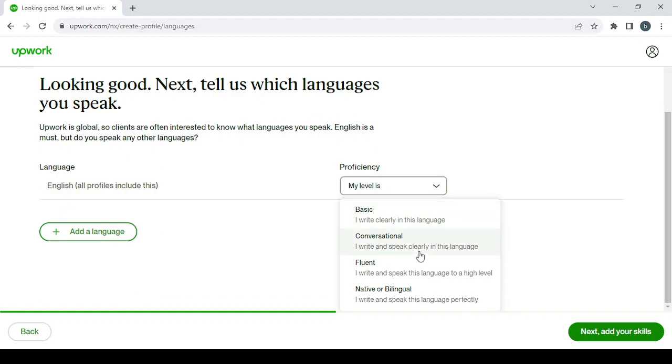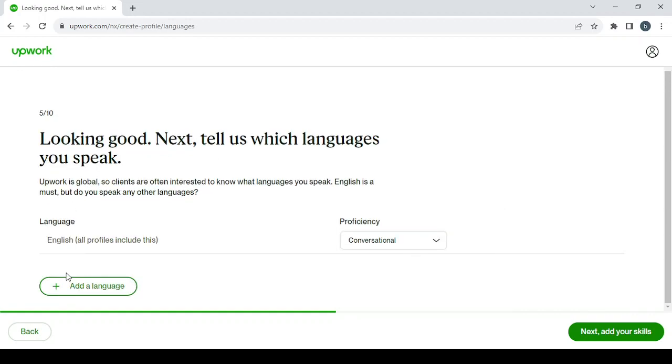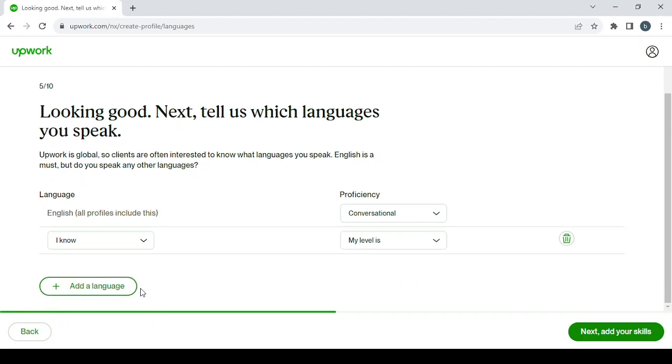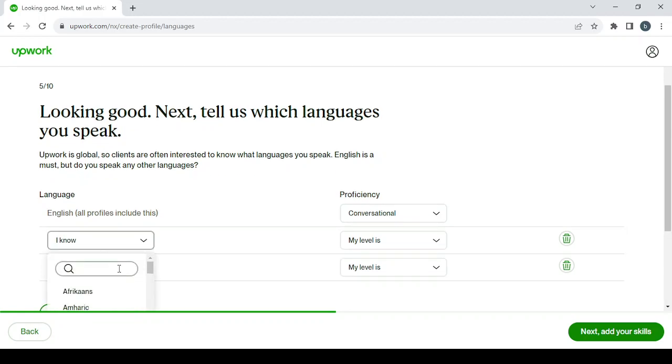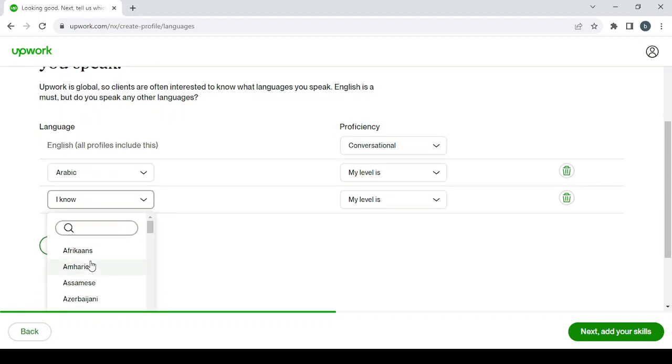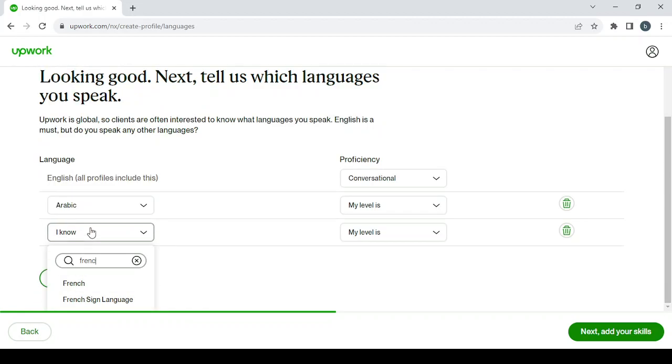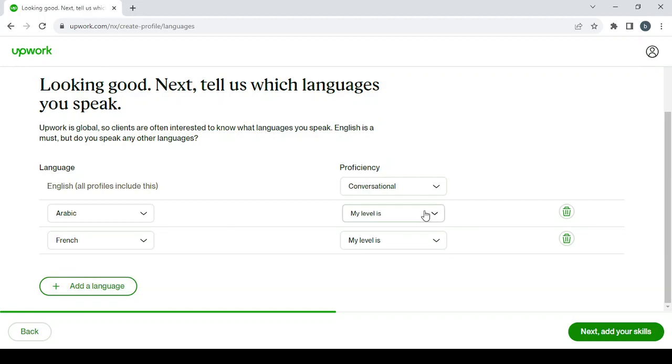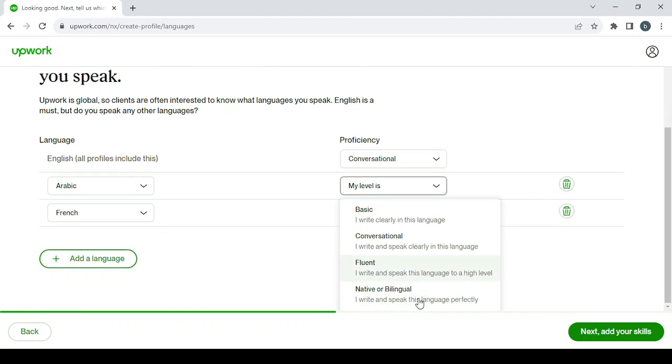For me, it's conversational. And here you can add other languages. I can add 2 more: my native language, which is Arabic, and a language I studied in school, which is French. And here, choose your level in them.